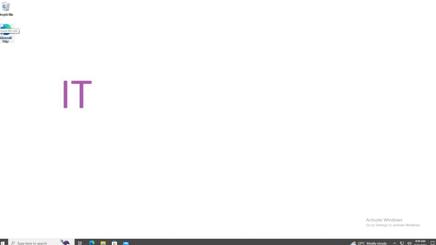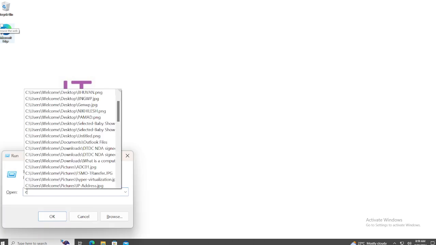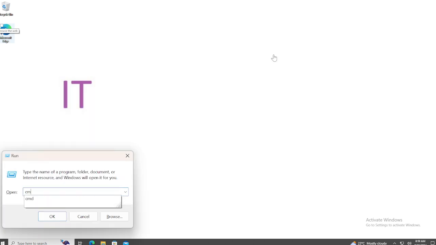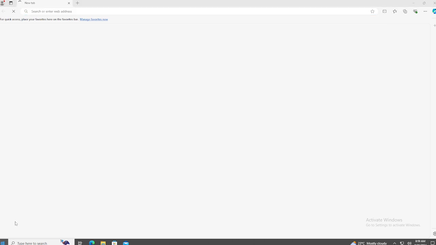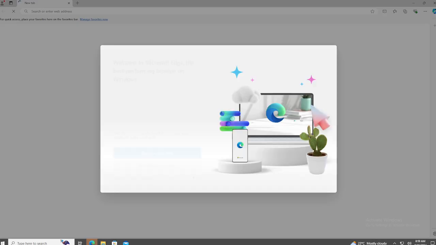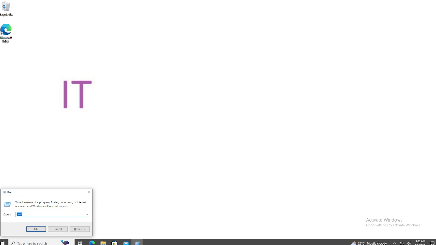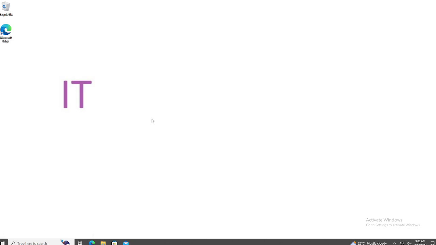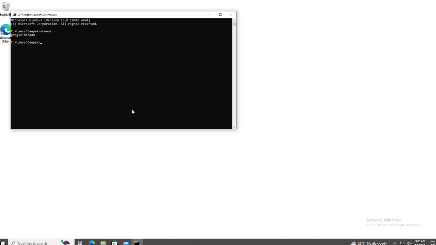Do you see any new settings with respect to the GPO? And the domain controller has given one setting. Yes, I can see there is a new wallpaper applied, which is the IT wallpaper, and it has applied here. Now you check who this person is. This person is IT only, which is Deepak. If I go to command prompt and check whoami, it is Deepak. So the wallpaper is also coming.